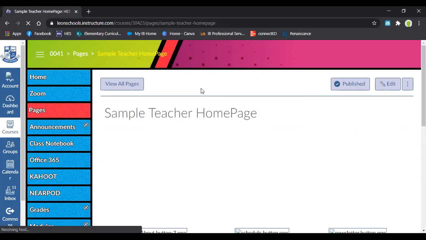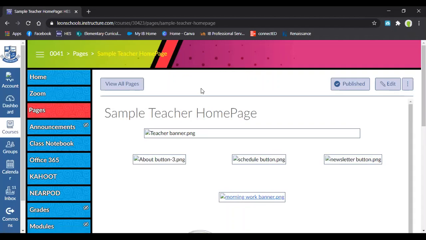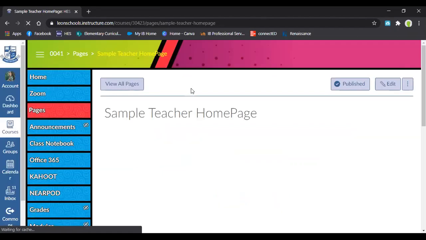They need to know what to do with it when they get to it. And what that takes is explicit modeling. And I know that you guys have been doing that with all of your routines and procedures, but if you haven't started doing that with Canvas, I really would recommend going ahead and getting a jump on that. Just sharing your screen, walking them through it. This is where we're going to go. This is what it's going to look like. This is what we're going to do with it.